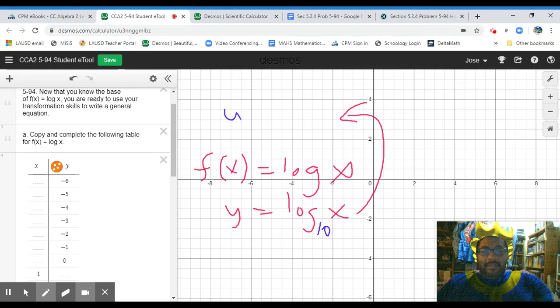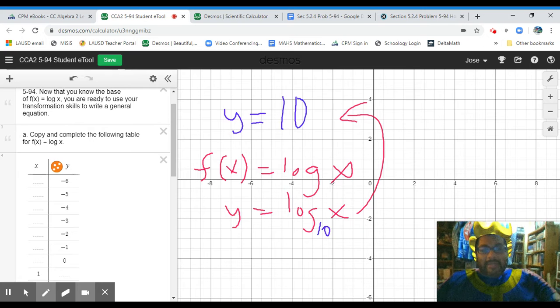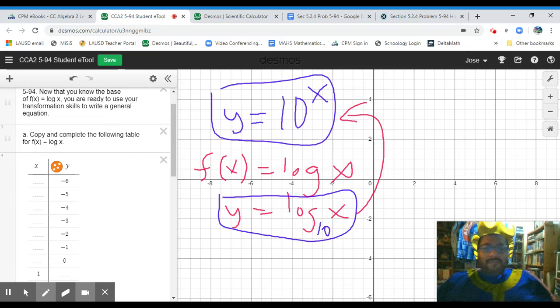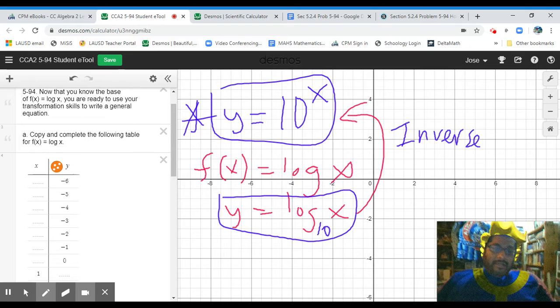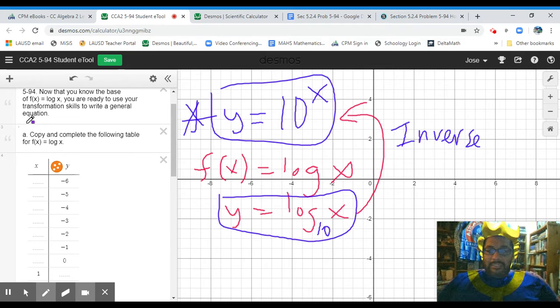So if I want to write the inverse function, and we did this in the other exercises, we would write it as 10 to the x power. So this is the exponential function, and the inverse of the exponential function is a log function, okay? These are inverses, okay? These are opposites, okay? These are inverse functions, okay? So what I'm going to do is I'm going to use this function up here, the exponential function. It's going to help me complete the table down there, right? So I want to make sure that you guys remember this. And we did this already in the previous exercises, okay?